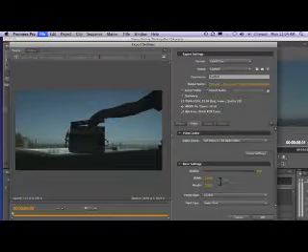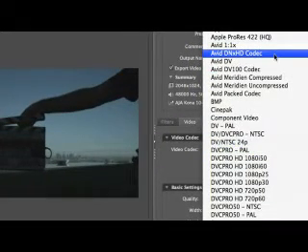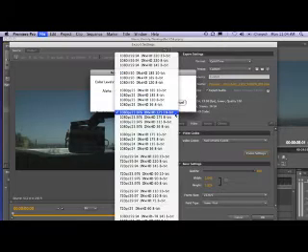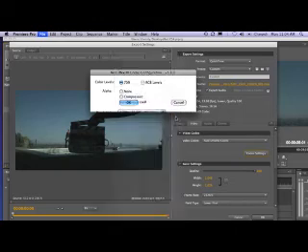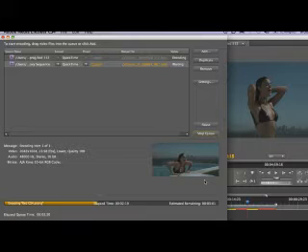So again, while that's processing in the background, I'm going to go ahead and choose another workflow. Maybe I need to send this particular project off to an Avid workflow for someone on an Avid system to take from here. I'm going to go to codec settings again, and I'll choose one of the 23.976 workflows that I want. And I'll double check that my settings are right. Check any other settings that you need to check in order to get this into that particular workflow. Note that you can download the Avid DNxHD codec from the Avid website. I'm going to press OK, and that will automatically start queuing once my first request for the AJA export has been completed.